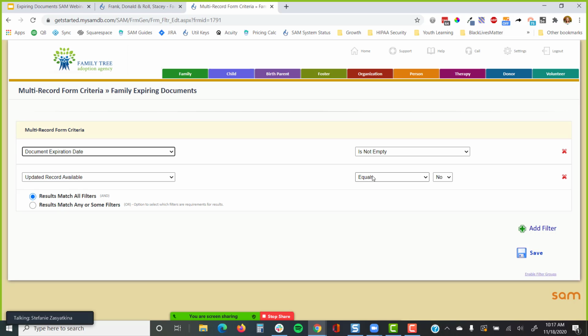It could be a radio button. But it tells your team that this is actually a historical document, even though, yes, it has expired and has an expiration date. It's not the current one. Right? So if we had a driver's license that was uploaded in 2019, but expires in early 2020, we need to have received the new driver's license that is issued in 2020 that'll expire in 2022?